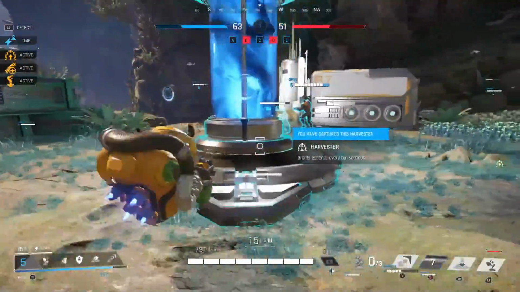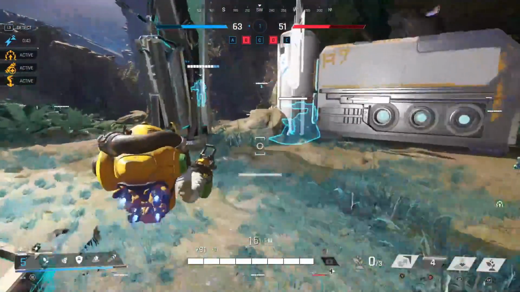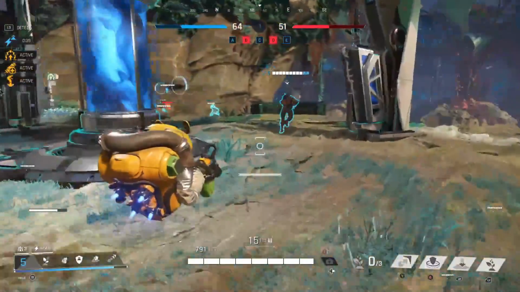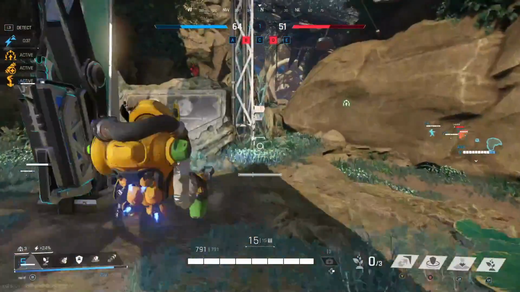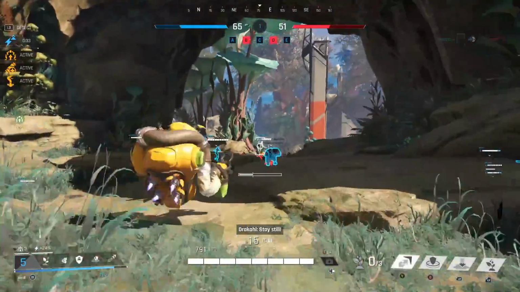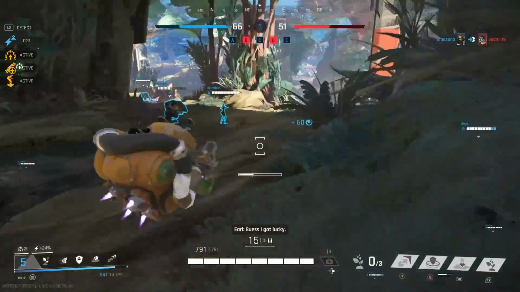Where's my essence? I need my essence. I need my upgrades. This is how we win. We're at 64 seconds. Or 64 points. Wow, this one guy's just getting wailed on. Poor dude. Guess I got lucky.